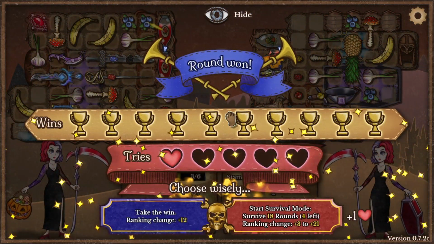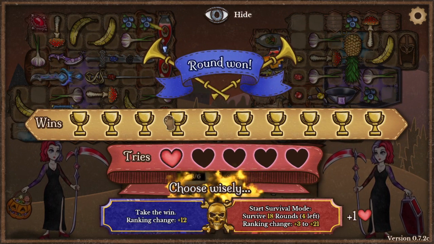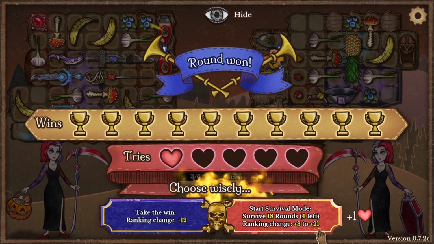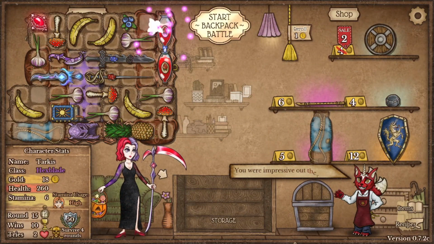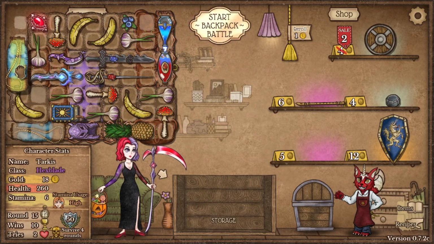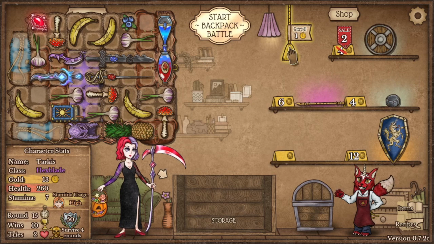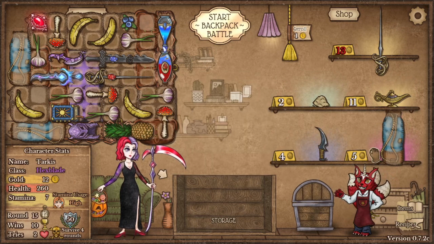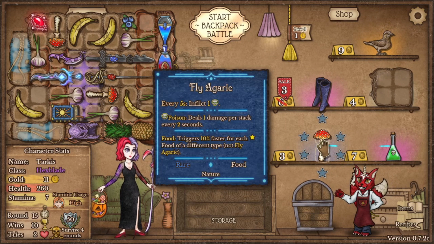But we won. So right now I can either take my 12 ranking, my increased ranking, or I can gamble it for a minimum of 3 to a maximum of 21, and I'm going to gamble it. So it puts us in more rounds. All right, bag space. So right now what we want to do is see what items are going to enhance our build. And really I think what we're looking for is healing.